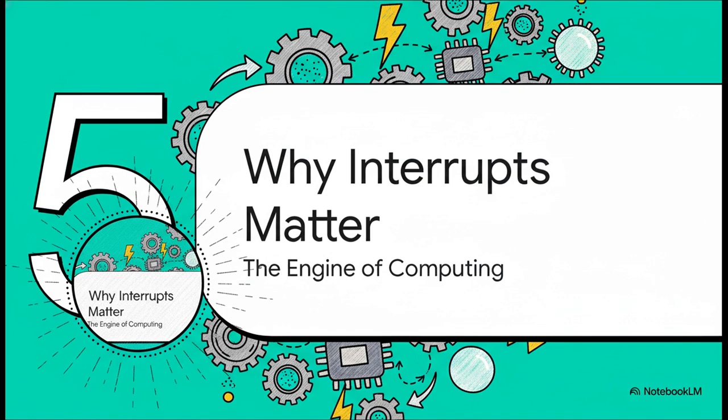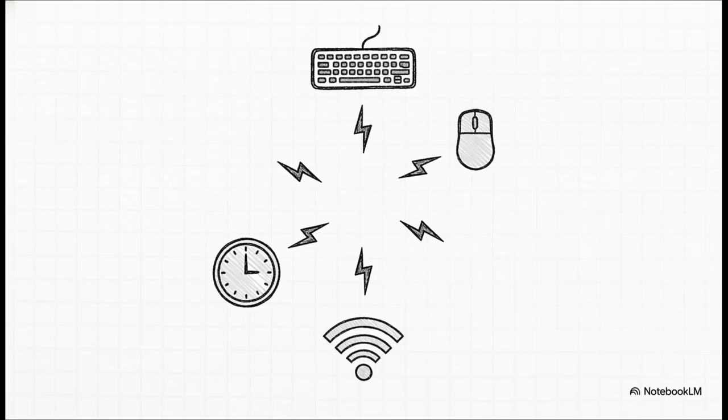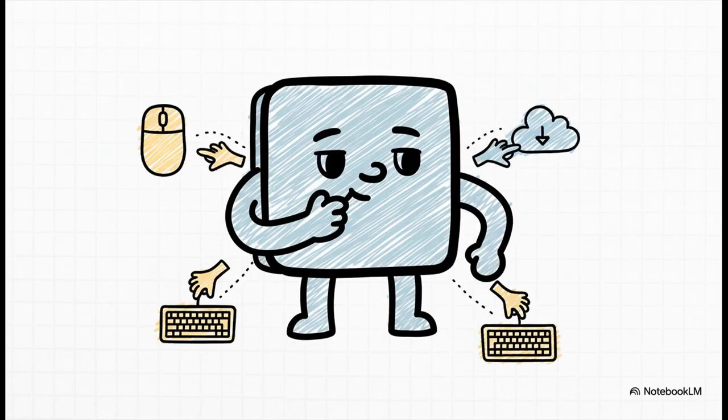Okay, so we've seen all the mechanics, but let's zoom out for a second. Why is this so incredibly important? Well, because this isn't some obscure, low-level process. It's everything. The letters appearing as you type, that's interrupts. The cursor moving with your mouse, data arriving from your Wi-Fi, timers in your operating system, all of these everyday actions are managed by interrupts.